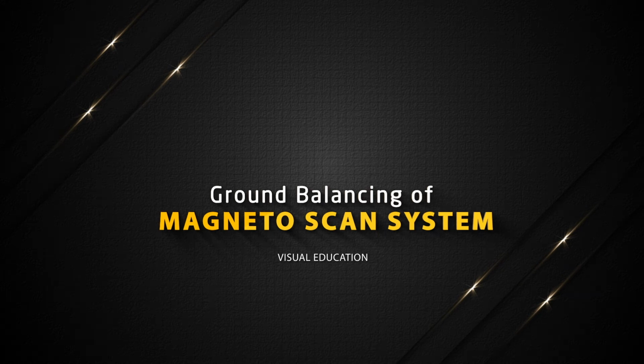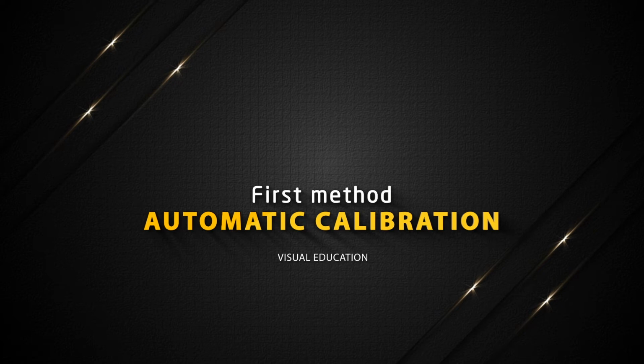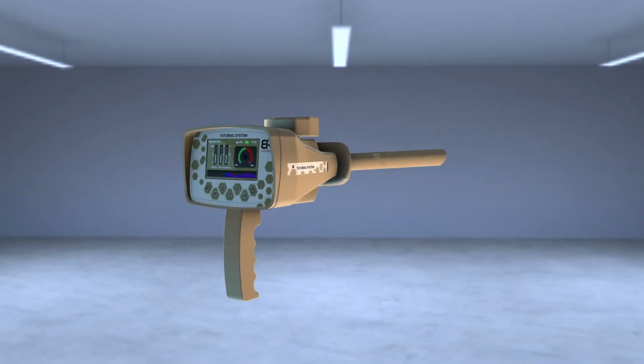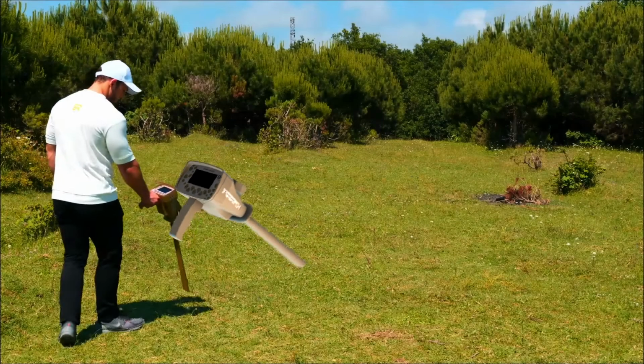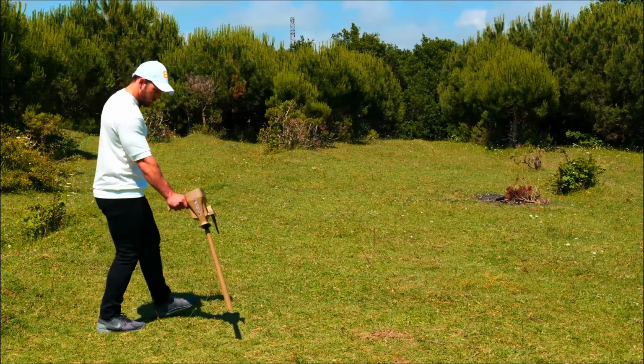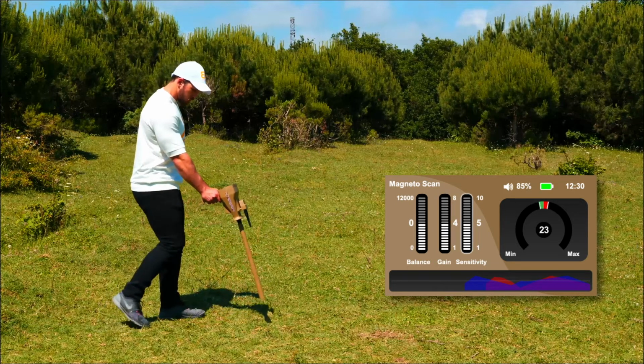Ground balancing of Magneto Scan System. First method, automatic calibration. This is the recommended method for ground balancing. Hold the device by the handle perpendicular to the floor. Select the target indicator window with the right navigation button.